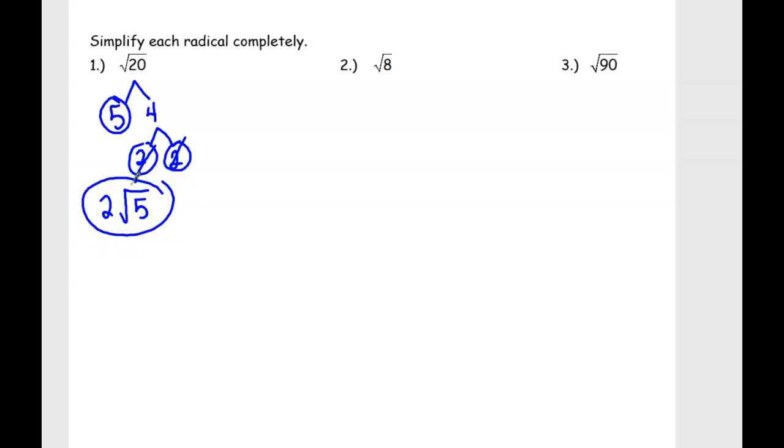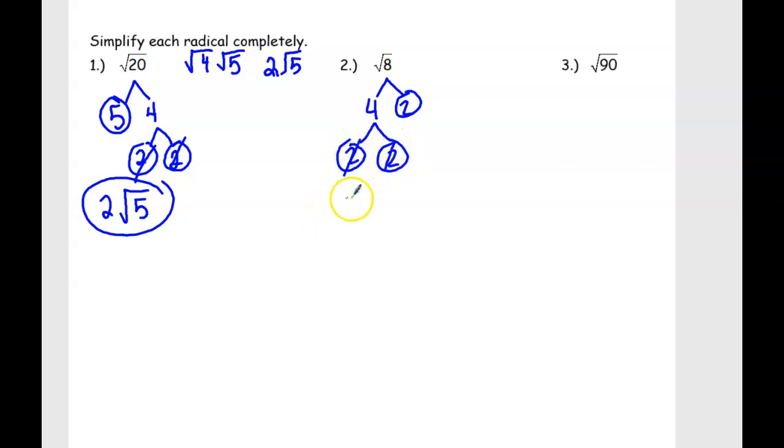Okay, I could have done it the other way by saying 4 times 5, and then recognizing the square root of 4 is 2, and 2 radical 5. That was the first method. Okay, so with radical 8, I'm going to do 4 and 2. 4 is going to be 2 times 2. All right, I'm looking for my doubles, so I have a double 2, and what's left over is just a 2, so it's 2 radical 2. All right, the other way, I could have said 4 is my largest perfect square factor, 4 times 2, and that would be 2 radical 2.